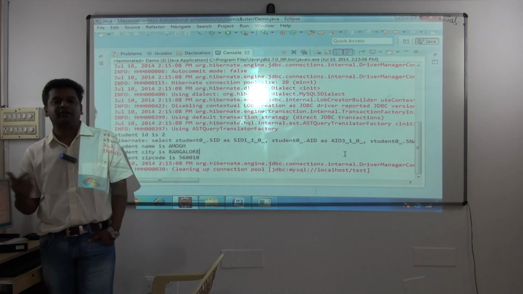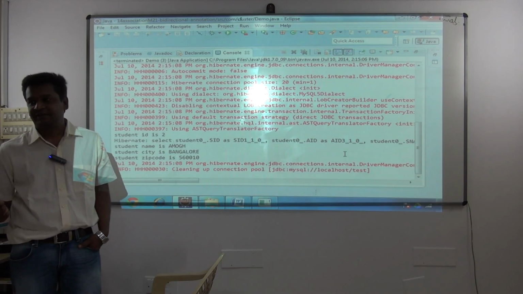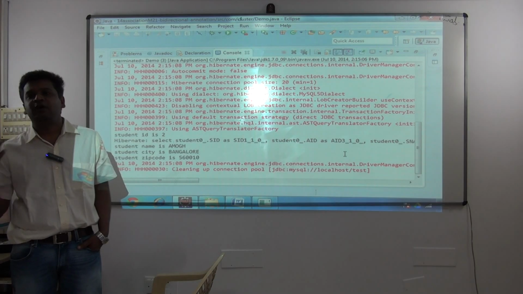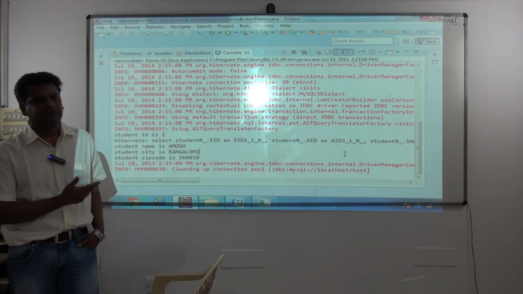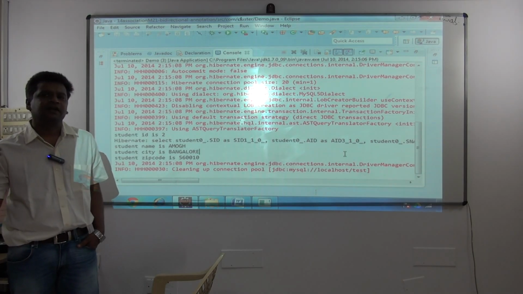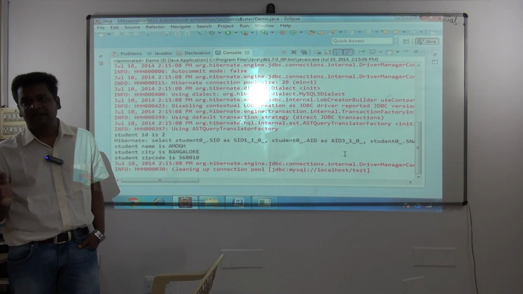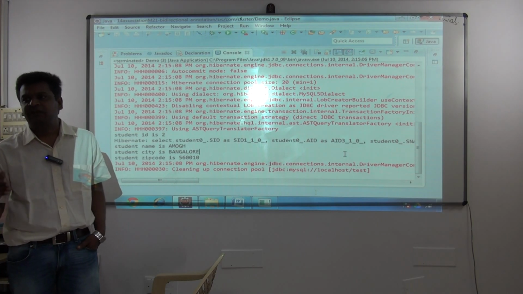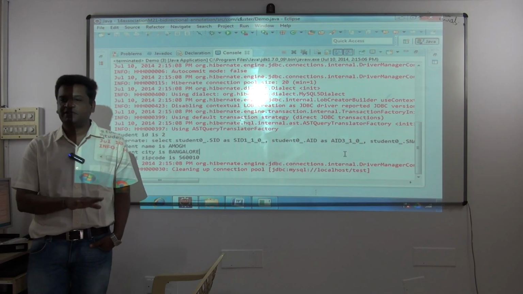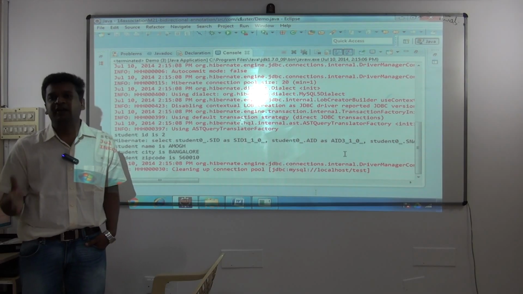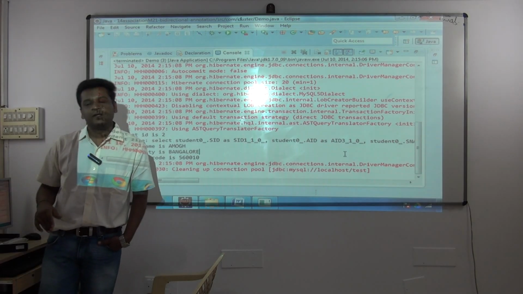Like this, many ORM technologies are there. That is one more point you have to understand. IBATIS is there, JDO is there, Hibernate is there, many are there. But among all the ORM technologies, Hibernate is the most popular one and powerful one. Almost all other ORM technologies also have the same concept, but their API will be different. Here we are using session factory, session and all, but they will have their own set of classes and interfaces. But mapping concepts will remain almost the same, whichever ORM technology you are going to use. But we are learning ORM with Hibernate. Just giving you an idea what the market is. So this is how it is done.